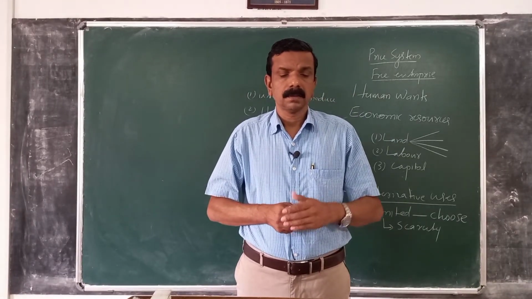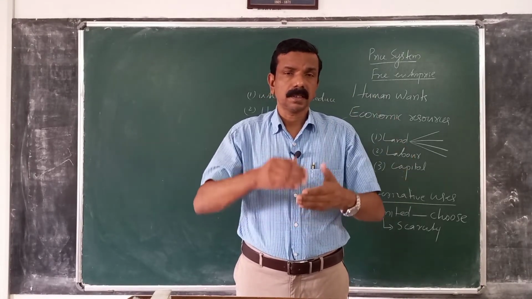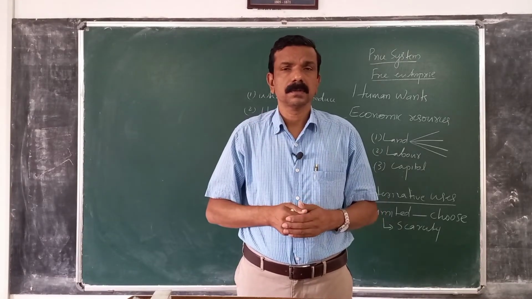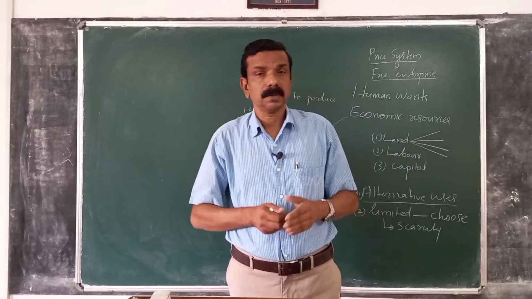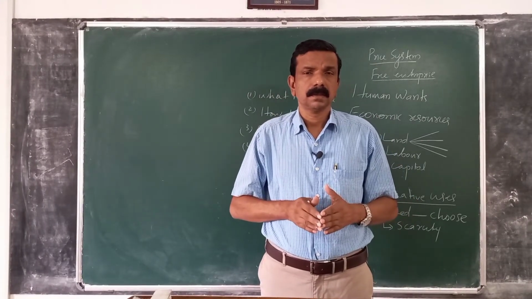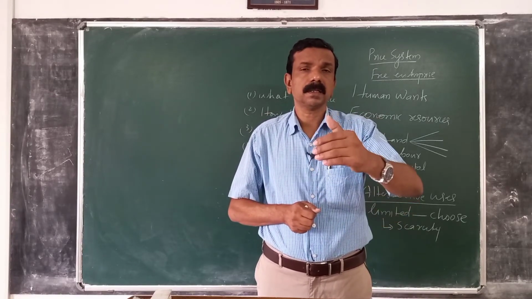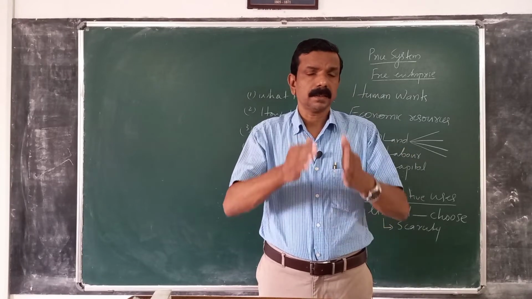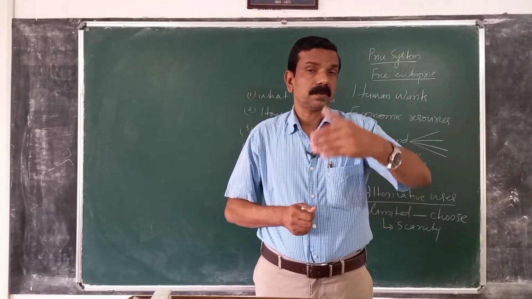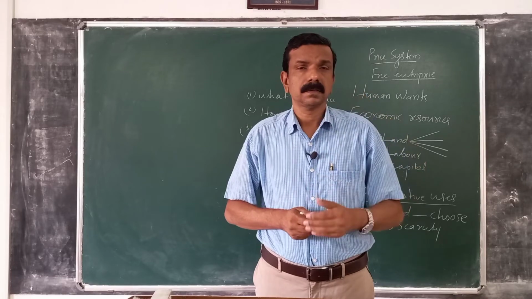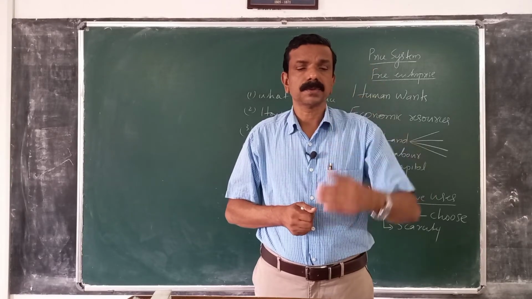And if the consumers want more of these commodities, they can induce the firms to produce more by expressing their willingness to pay more. So in a free enterprise economy, only those goods and services will be produced for which the consumers are willing to pay, and their willingness is expressed in the form of price. If the consumers offer a higher price for a good or service, it can induce the firms to produce more of the commodity.